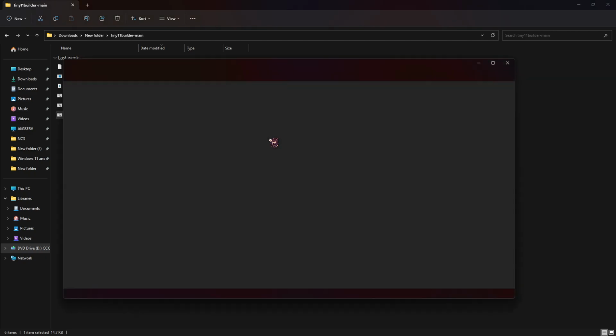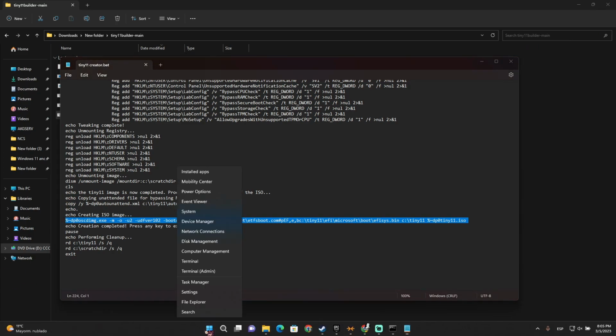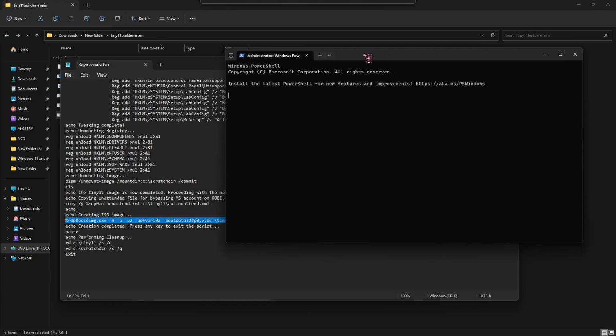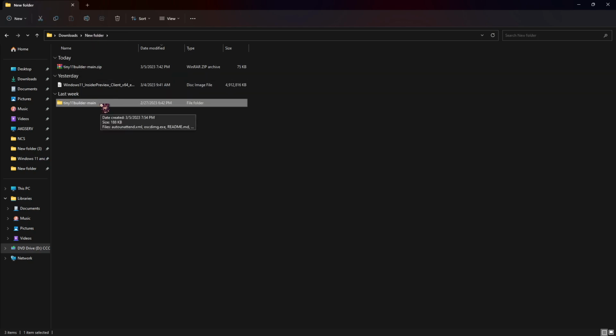This tool doesn't work if the folder where this script file is has a space in it. So if you are going to use this script to create a Tiny Windows installation ISO, make sure not to put spaces in the name of the folder that contains the script, because it won't work.